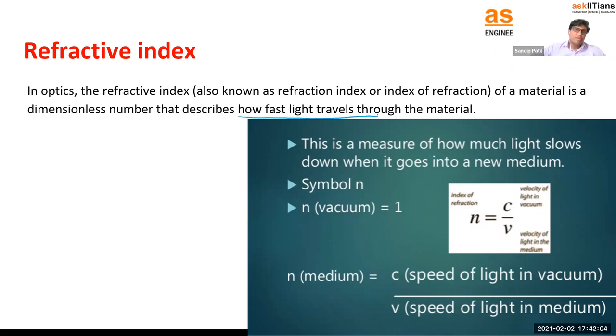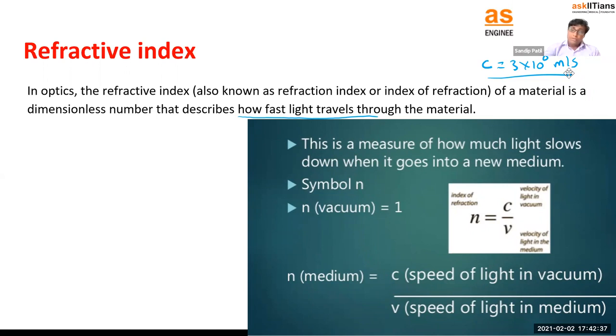So we know the speed of light. What is the speed of light? It is denoted by C, 3 into 10 raised to 8 meter per second. But this speed is not in every medium. Remember, this speed is in the vacuum, or air. We can consider air almost the same as the vacuum, as the density is not that much. So we can also use this speed in air, but actually it should be used in vacuum.